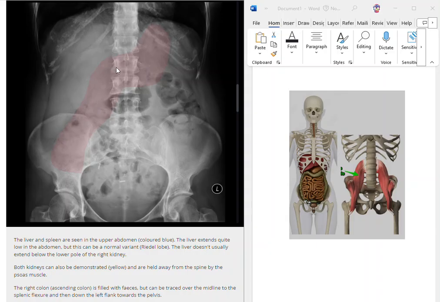We don't see the flexures here. There's a flexure here, the hepatic or right flexure. They don't even mention it in this little blurb down here because it's not clearly demonstrated. It doesn't look like a drawing would, but it is. This is the hepatic flexure or right colic flexure. Hepatic because it's by the liver.